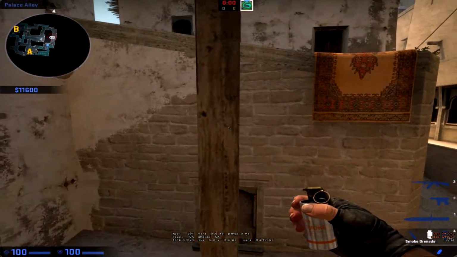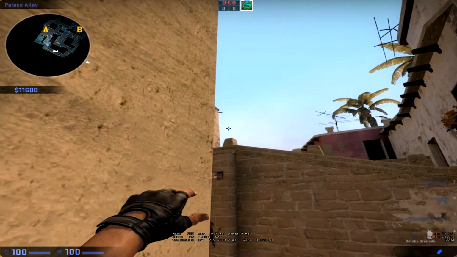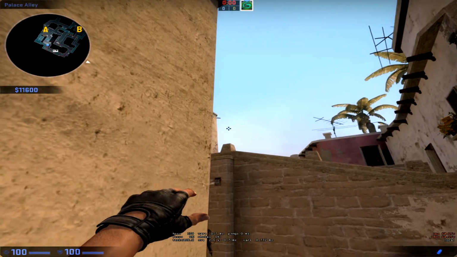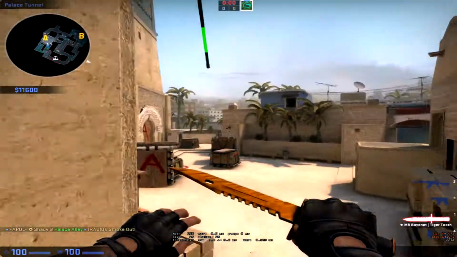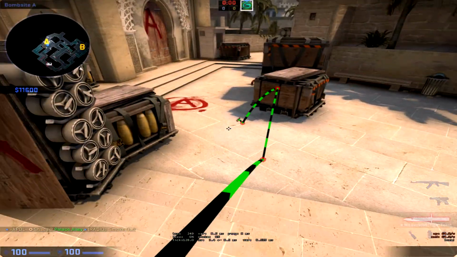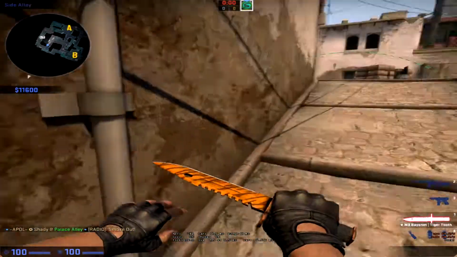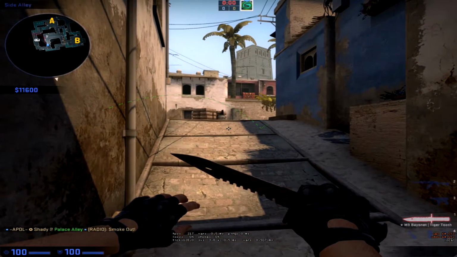Here's the other method of throwing the smoke. Line yourself up in this thing and look over this brick. Could be here, but yeah, just throw it like that. And it bounces and smokes that out perfectly. If anything, this one's better, but if you're trying to throw some sort of fake and you don't have a CT smoke fake, you can throw this one.